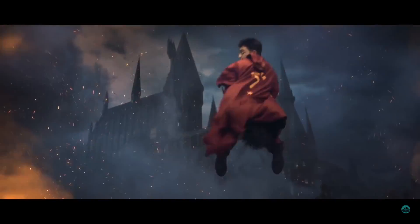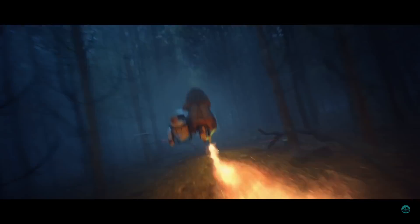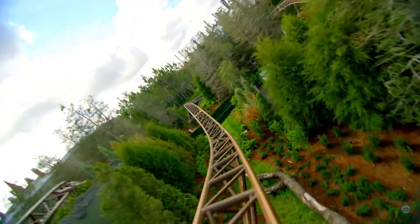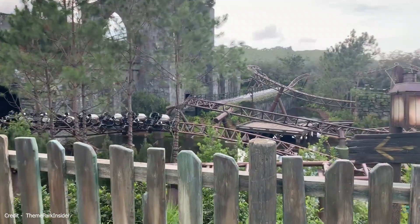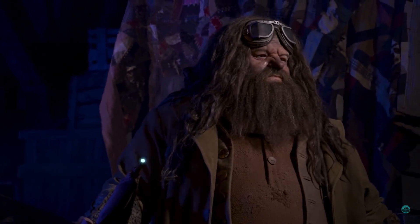In its place would be a new Harry Potter experience: Hagrid's Magical Creatures Motorbike Adventure. A brand new roller coaster continuing the highly detailed theming of the land surrounding it, it's a high speed experience reaching up to 50 miles per hour, taking you through the Forbidden Forest and ruins outside of Hogwarts castle. With a record-breaking 7 launches, it drops you 17 feet through Devil's Snare as Hagrid takes you on an adventure complete with multiple audio-animatronics. The Hagrid animatronic is especially lifelike with 24 different body movements and expressions.